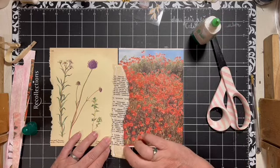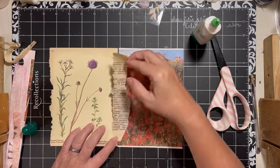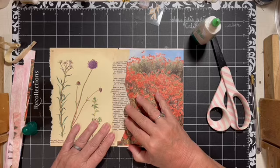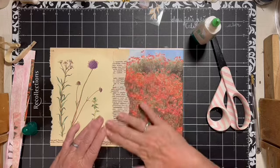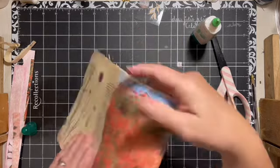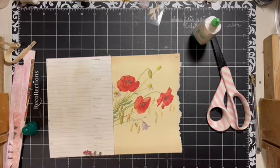So I've been saving poppy things for a while, and I had a batch of poppy images that I knew I would want to use. Okay, so there's that. Then I need to do something on this side as well. I have a little piece.